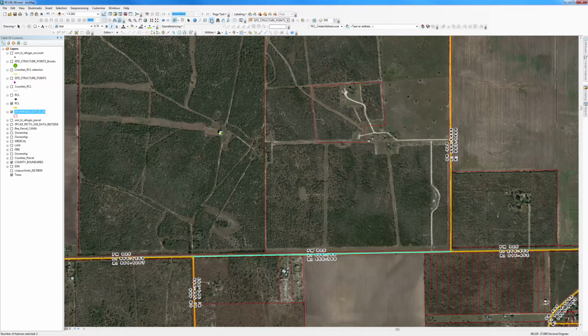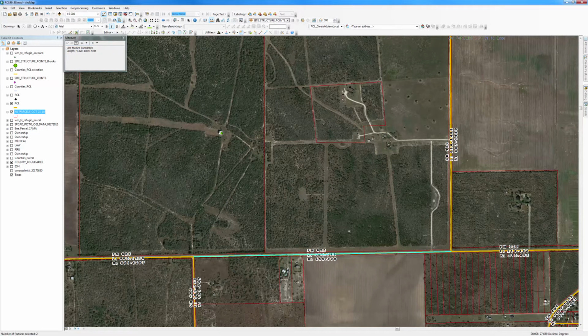After that, I'm going to go up and select the measure tool. Now I'm going to measure a feature, which is going to be the line feature. It begins at the intersection between County Road 129 and 625. And I'm going to ensure that I am on the RCL.